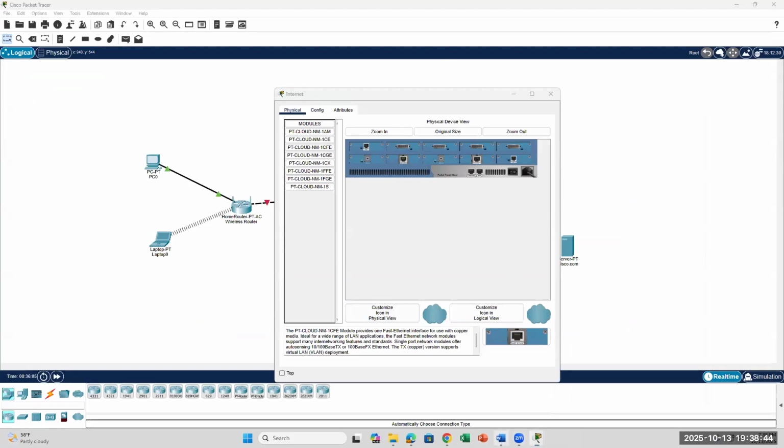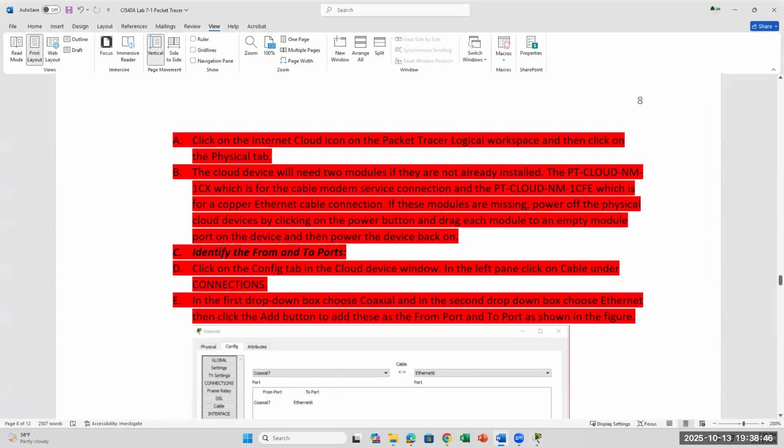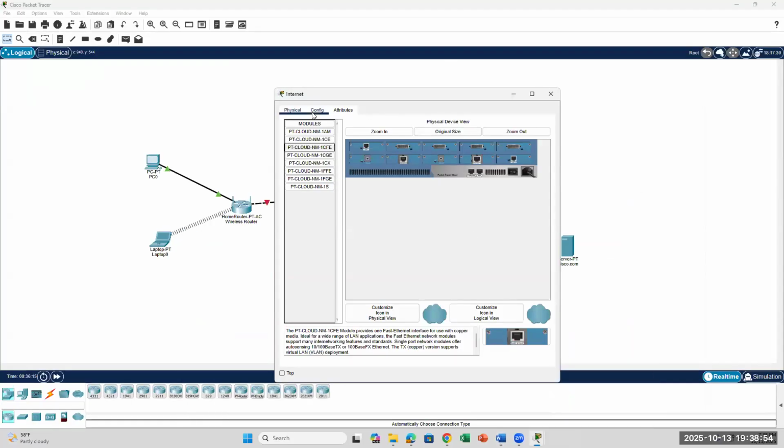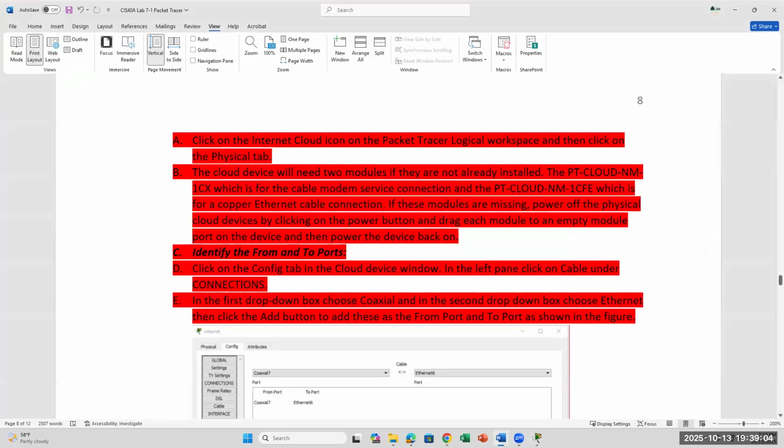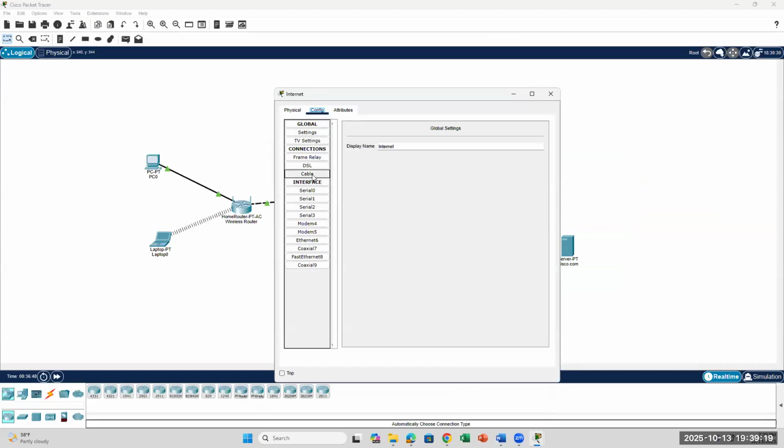Okay. So once we added those, then we are going to go to config tab. Oh, I have to turn it back on and then go to config tab. So once you have that, you go to config tab and then we want to look at the cable connection. So click cable.